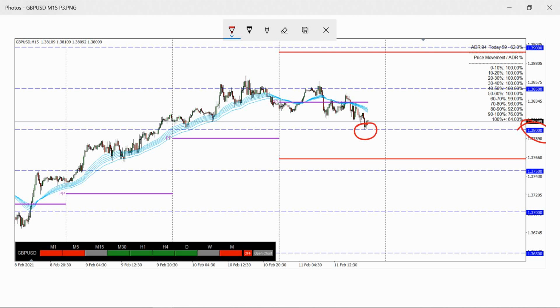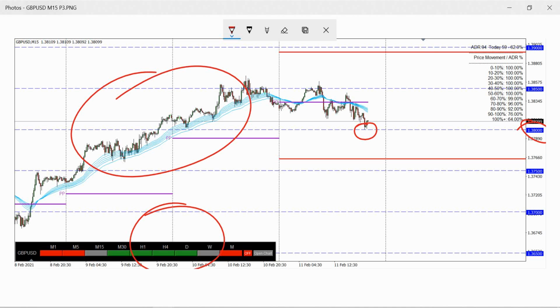So again, for me personally, even though I didn't take that much risk, am I disappointed I didn't put my full risk size on? No, I'm not. I'm happy the trade was a successful outcome, but there were a lot of things going against me, especially this massive trend, and the higher time frames also not in my favor. So I didn't want to risk it. And these opportunities occur every single day.